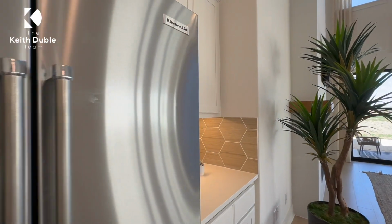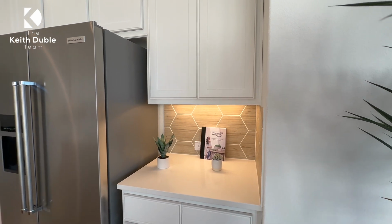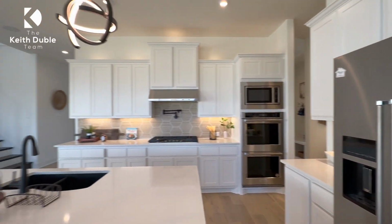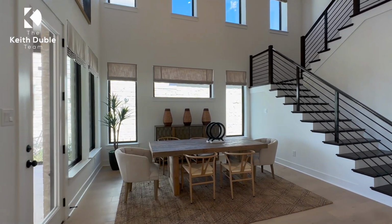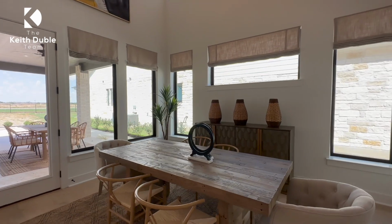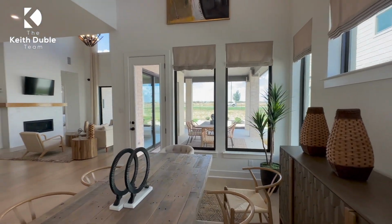This property, I can't wait to show you, actually has a little yoga studio. Now, it's a bonus space. They designed it into a yoga studio, but you can do anything that you want to do with it. You'll see that that space is actually off by the garage, so it's away from the family. So if you want to turn that into a gym, you can, which we'll get into momentarily.